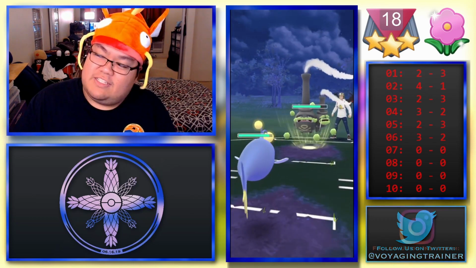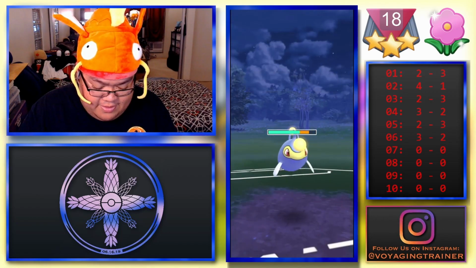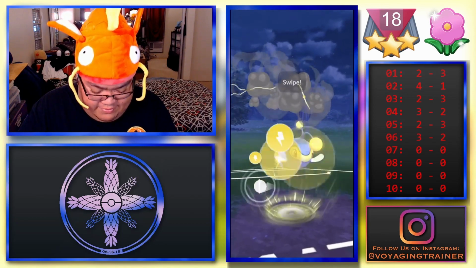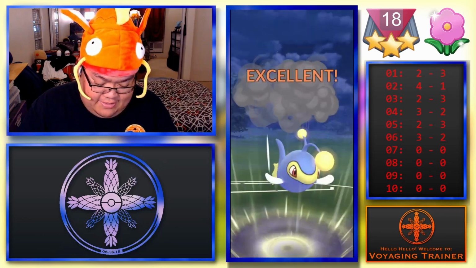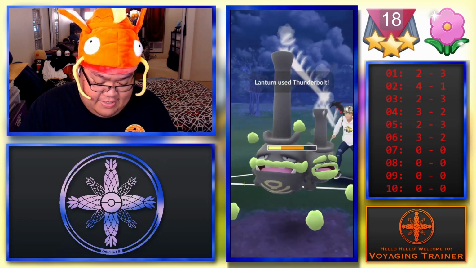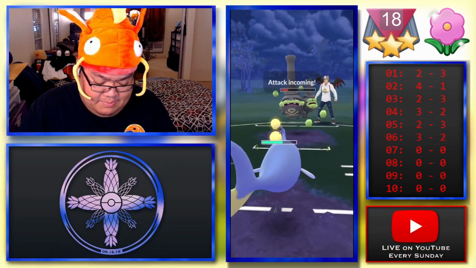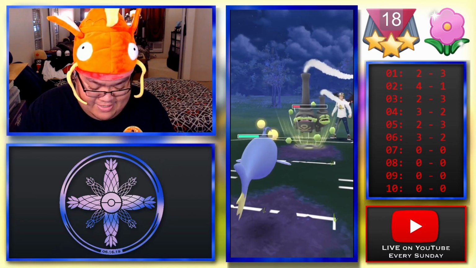The good news is that we do avoid their nuke move in the form of Overheat. We do have the ever spammy Brutal Swing, so we do have to be extra careful about that. Hopefully we can get Galarian Weezing out of here as quickly as possible with as many sparks and thunderbolts as we can.